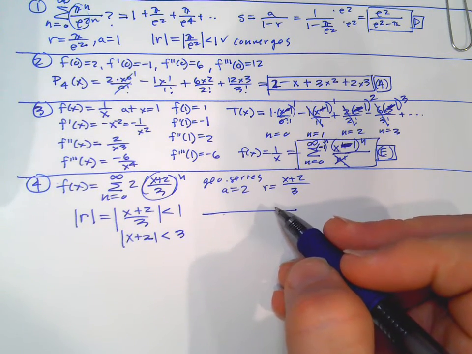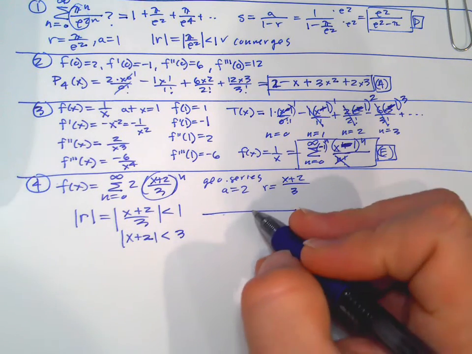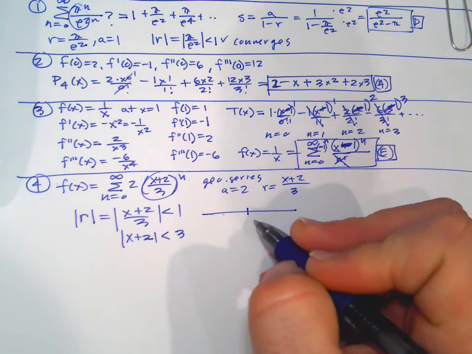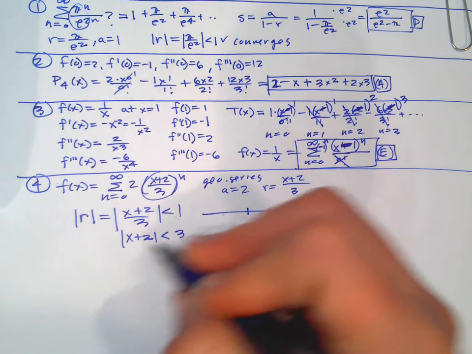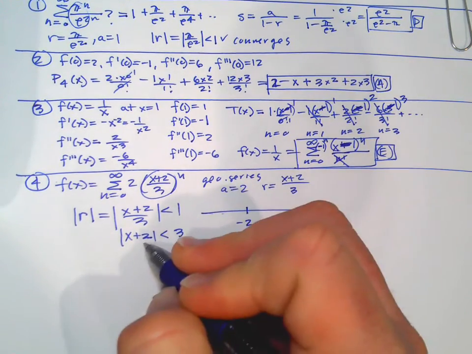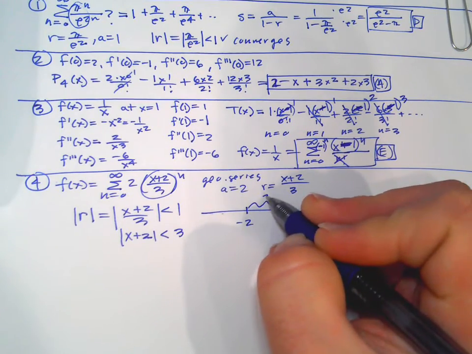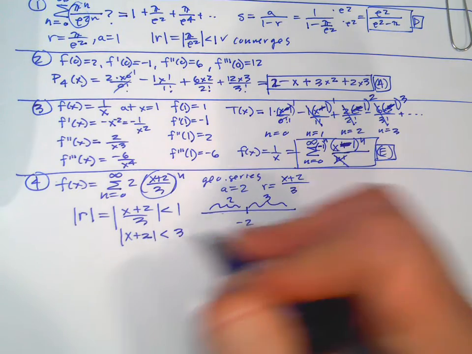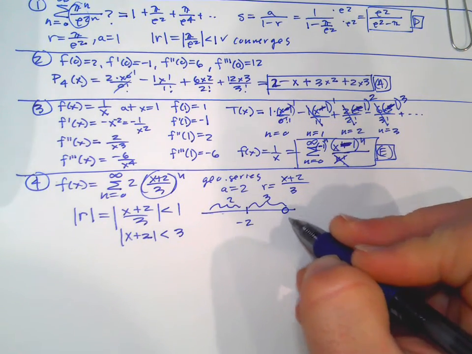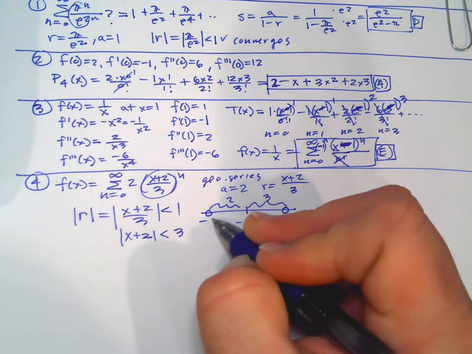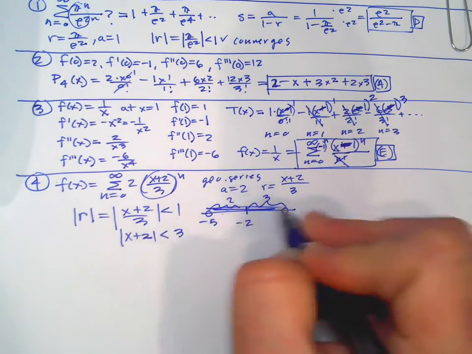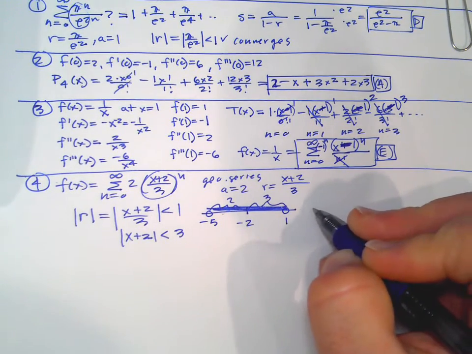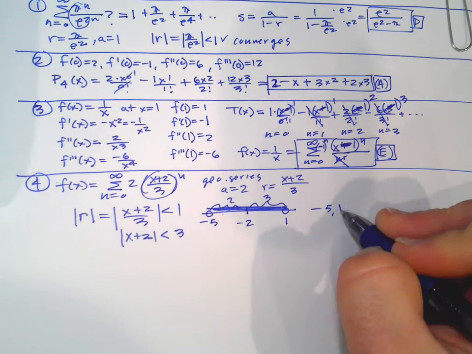You could do a much more elaborate version from Algebra 2, but this idea from geometry that we used last year in AB Calc AB to solve the absolute value inequality is that it's centered at -2, and we're going 3 away. The absolute values are distance away from 0 normally, but now it's distance away from -2. So that's going to be 1 and -5. It's going to be everything in between. So the interval of convergence is -5 to 1.